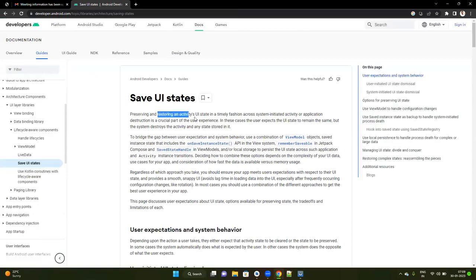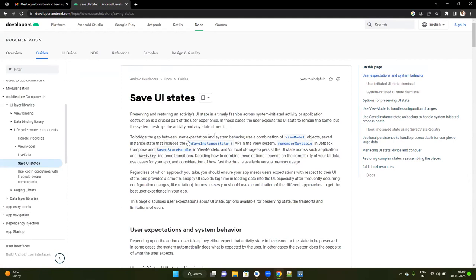Preserving and restoring an activity's UI state in a timely fashion across system-initiated activity or application destruction is a crucial part of the user experience. In these cases, the user expects the UI state to remain the same, but the system destroys the activity and any state stored in it.